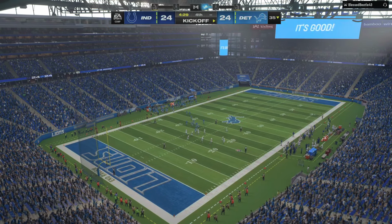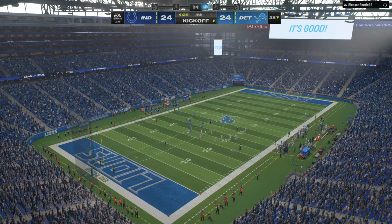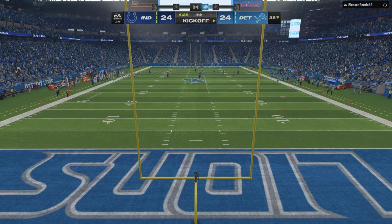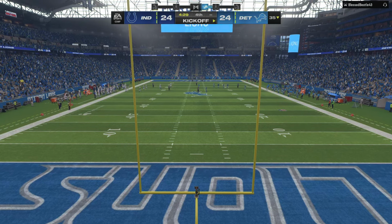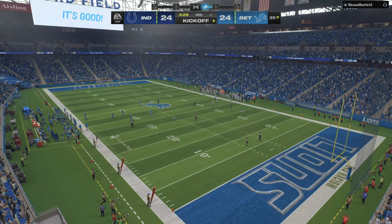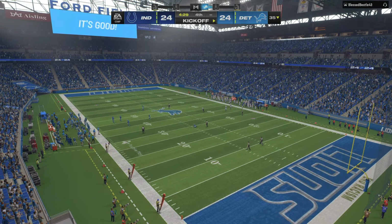So with less than a minute gone by here in this fourth quarter, the field goal there gets this thing back to even. And it's setting up for a fantastic finish, isn't it, partner? It's been a well-played game, a hard-hitting game. The fans are into it. The announcers are into it. This is going to be a great fourth quarter.